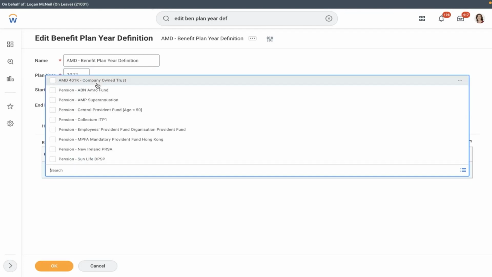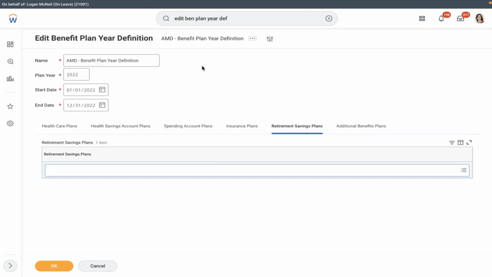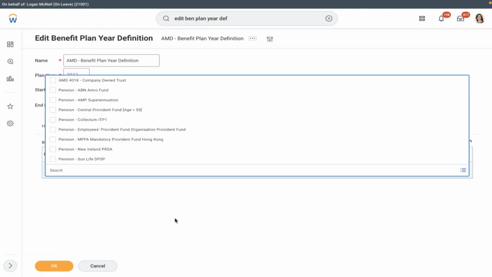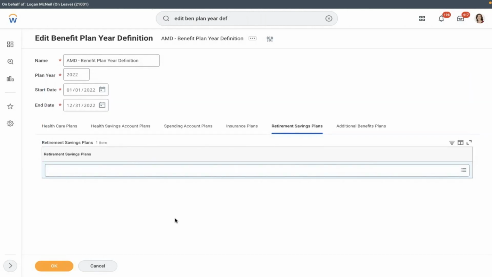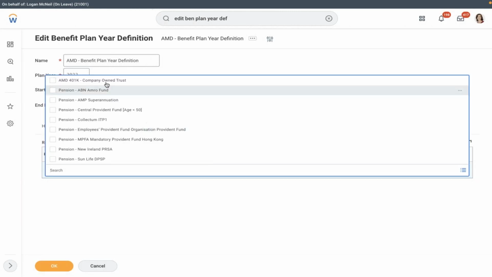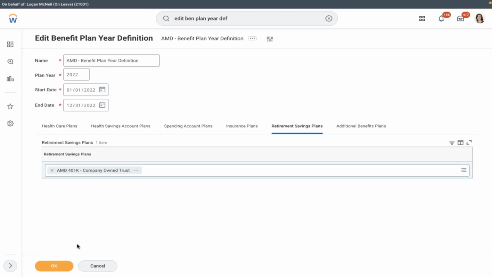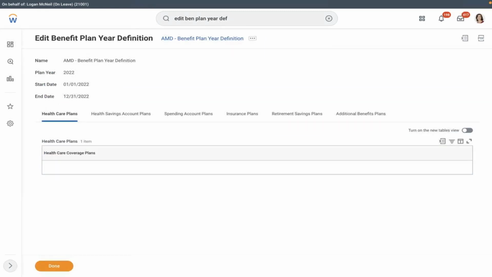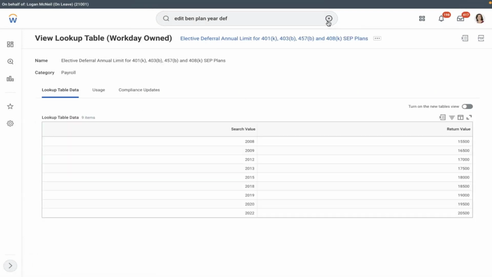401k. One thing we have to remember here, sir: by any chance, if you're not able to see a plan under your plan year definition, reason one, the plan might be configured with a future date, not in 2022. It has been configured with a 2023 effective date, then the plan won't be available here. Reason two, the plan might be inactivated. If you're not able to see a plan here, it means either of these reasons. Right. Now the plan we have grouped is available to our client.